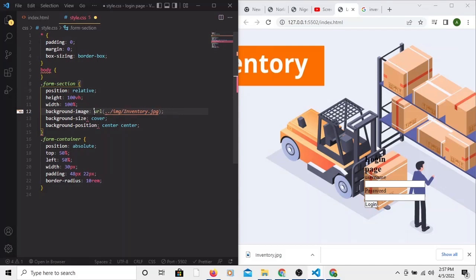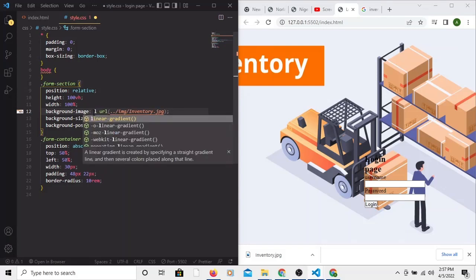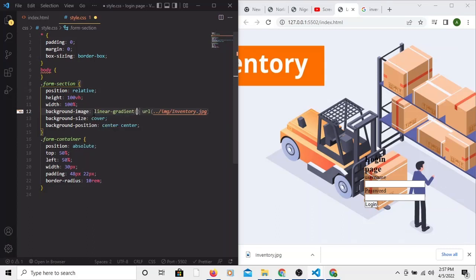In this linear gradient, I'll put in some RGBA values, which will be very useful here. I told you guys I'm conversant with these values. I didn't cram it, I'm just conversant with it. I told you do not cram anything.